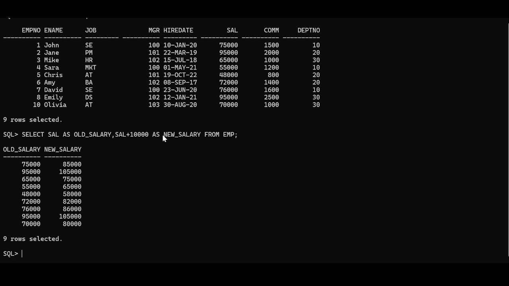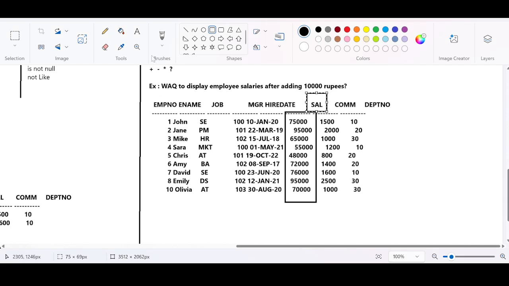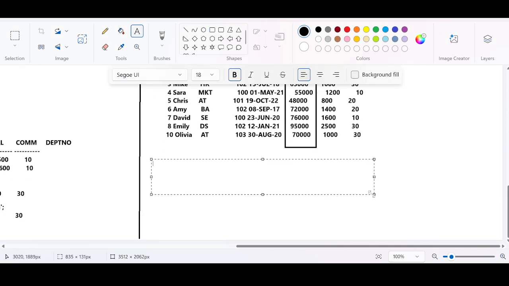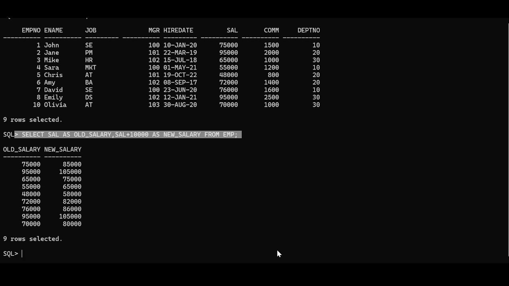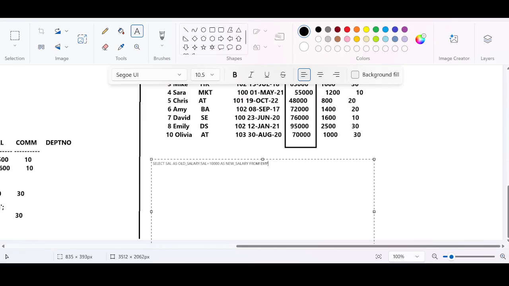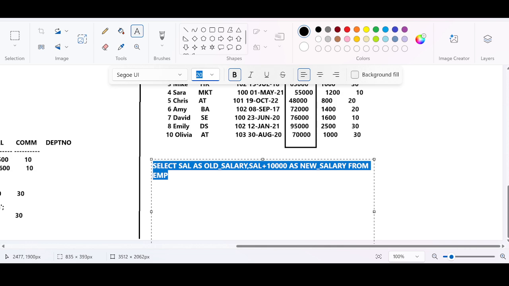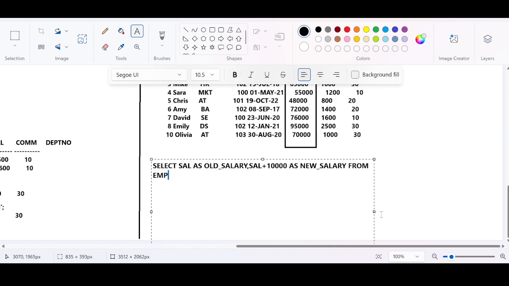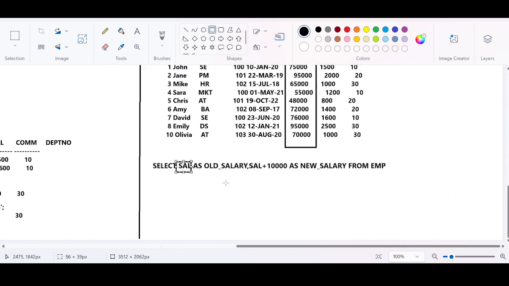Since you have given the alias name as new salary, this is treated as new salary from employee. Here you are able to use the arithmetic operator, the plus operator. Let me go back here. This is a salary column, no doubts about it.